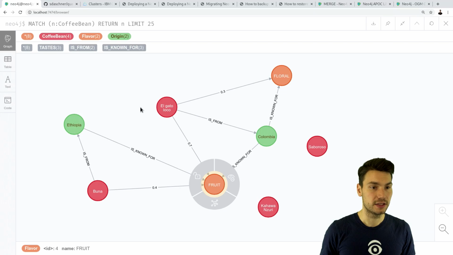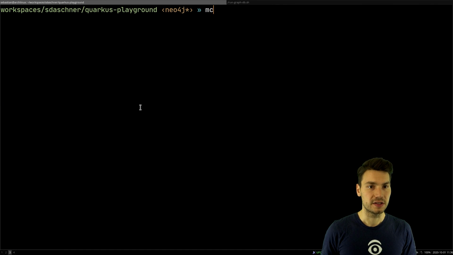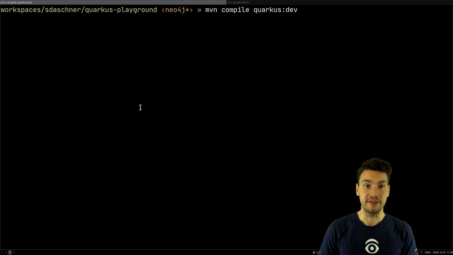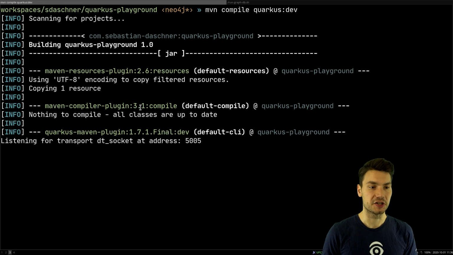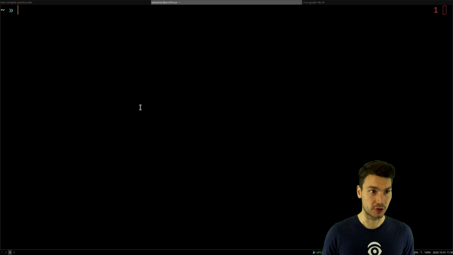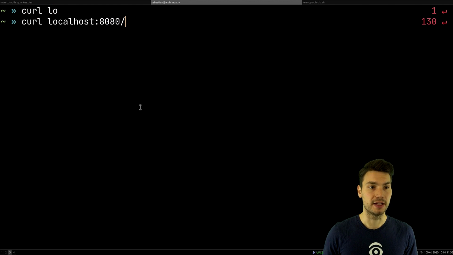And now finally, let's run this. So I run Quarkus dev. The good story is that, while it's not really supported, adding the OGM dependency of Neo4J actually works with Quarkus also in development mode. So what we can do is start up Quarkus in development mode, which is what I'm doing here, and then I can run curl on localhost 8080 and just go to my application.